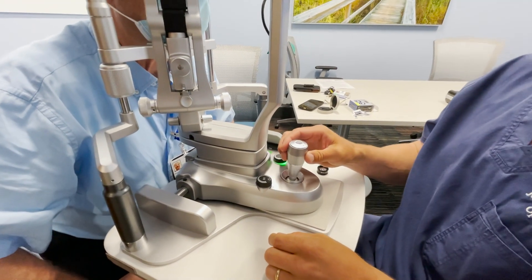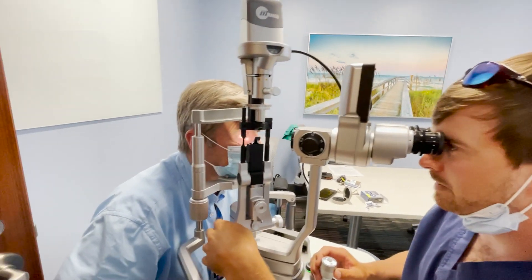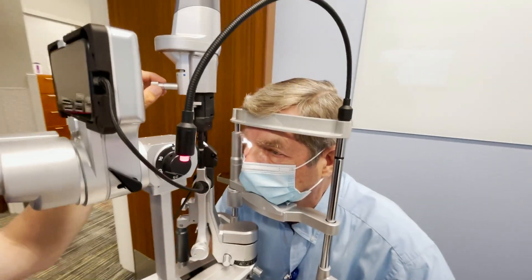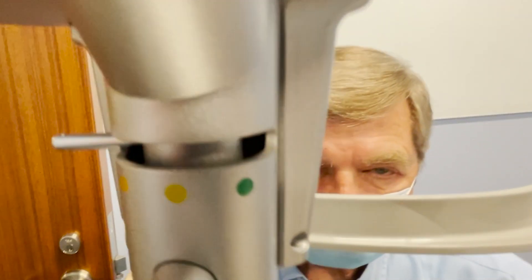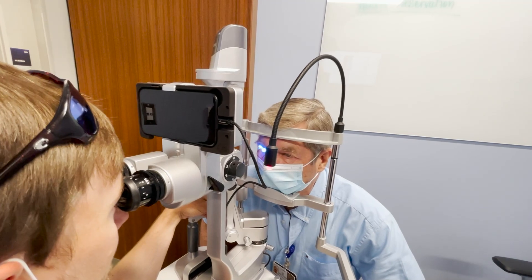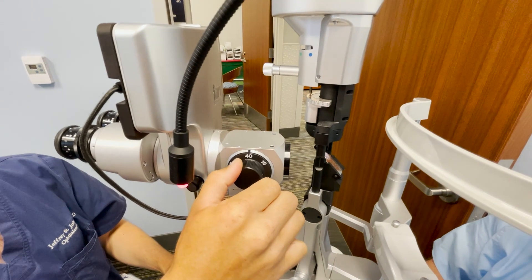To get cells in focus in the anterior chamber, look back at the eye, magnify out, and lengthen the beam. One important thing: for a suspected corneal laceration, you would perform the Seidel test — putting a drop of fluorescein in the eye, turning on the blue light by flipping this knob, and assessing for a black waterfall-type appearance through the yellow dye, which would indicate the eye is leaking from a laceration.